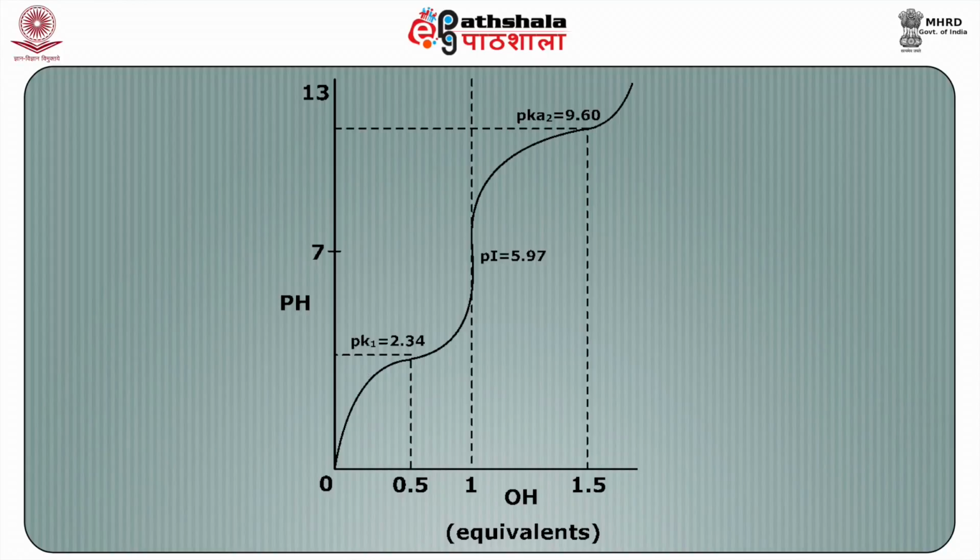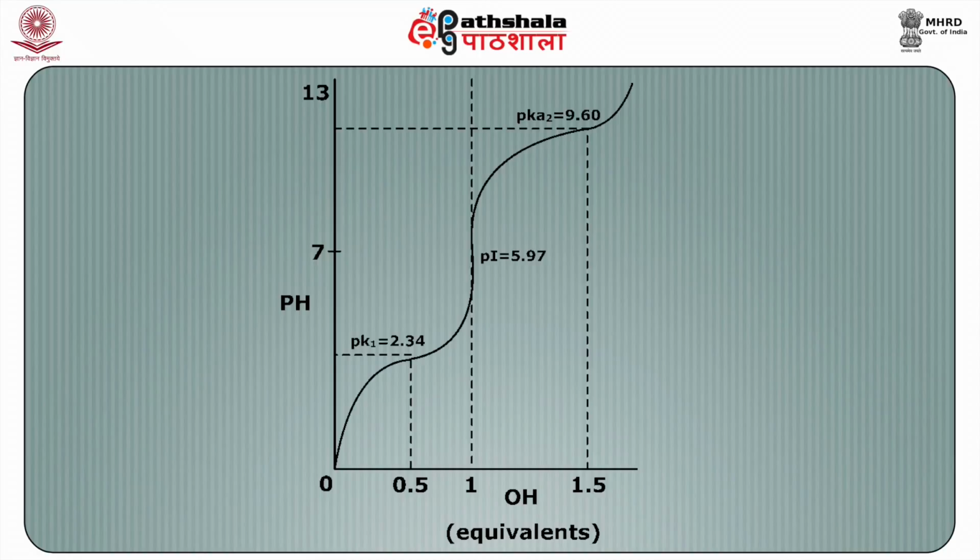From the titration curve of glycine, we can derive several important pieces of information. One, it gives a quantitative measure of the pK of each of the two ionizing groups, that is 2.34 for carboxylic and 9.6 for the amino group. It also tells that the amino acid has two buffering zones. One of these is the relatively flat portion of the curve extending for approximately one pH unit on either side of the pK 2.34, indicating that glycine is a good buffer near this pH. The other buffering zone is around pH 9.6.